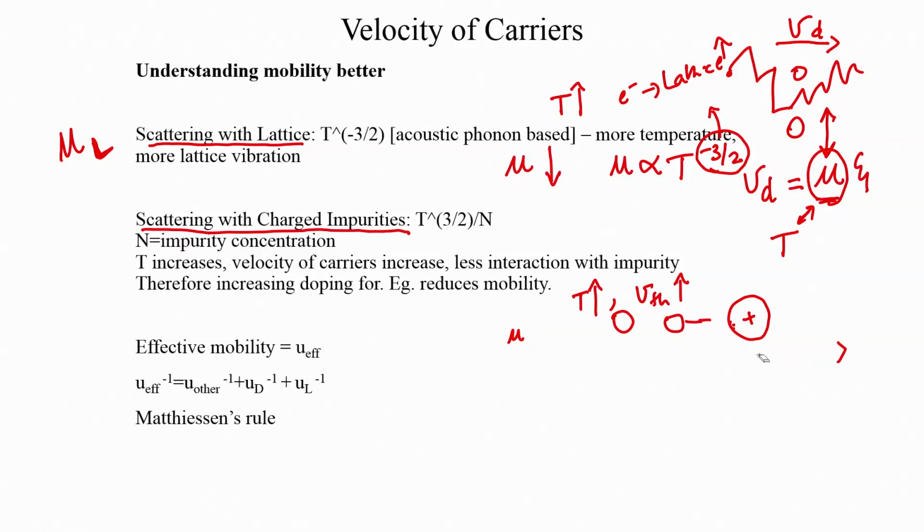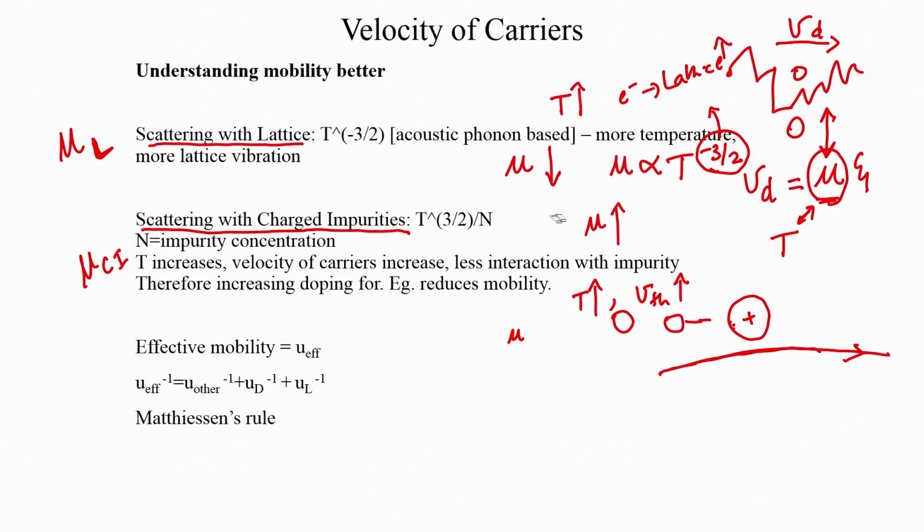If you would like to imagine it, you might want to imagine a very rapid interaction with the impurity as the electron flies past in its vicinity. And therefore, as the temperature increases, the mobility due to charged impurity scattering alone increases. If you were to define a mobility and a drift velocity due to charged impurity scattering alone, we will find that that mobility increases because the electron is going to have a larger velocity and it's going to spend lesser time interacting with that impurity.